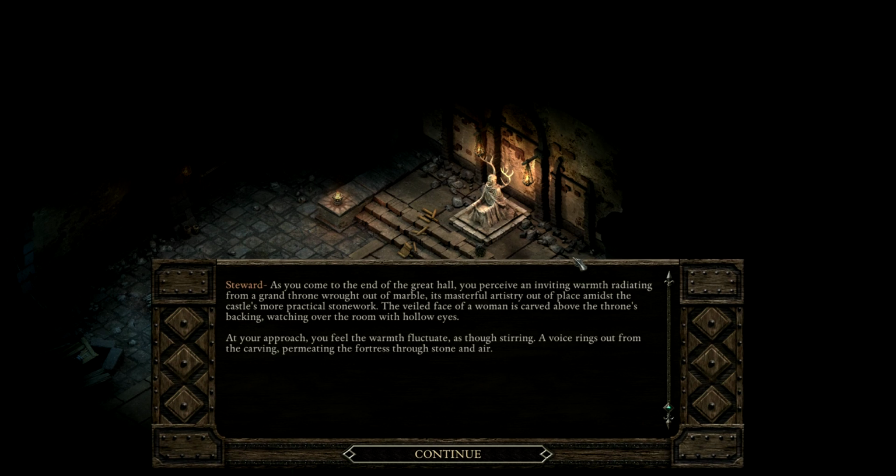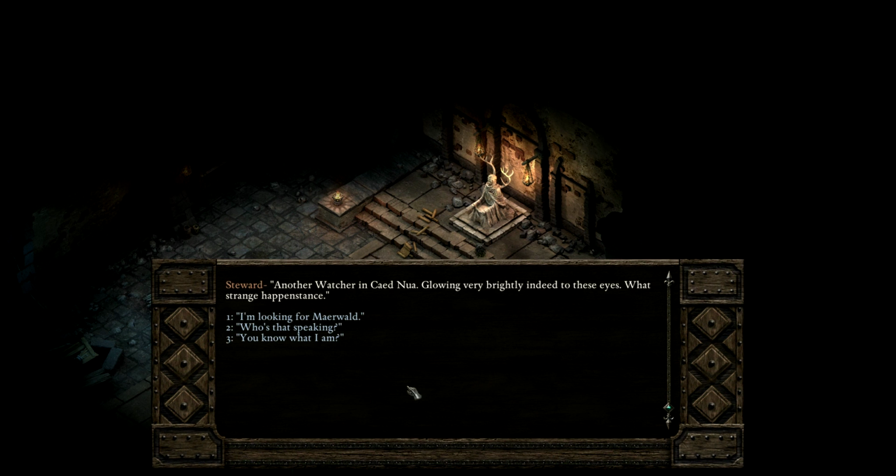Steward, as you come to the end of the great hall, you perceive an inviting warmth radiating from the grand throne. Wrought out of marble, its masterful artistry is out of place amidst the castle's more practical stonework. The veiled face of a woman is carved above the throne, watching over the room with hollow eyes. As you approach, you feel the warmth fluctuate, as though stirring. A voice rings out from the carving, permeating the fortress through the stone in the air. Another watcher in Cadnua, glowing very brightly indeed to these eyes. What strange happenstance.